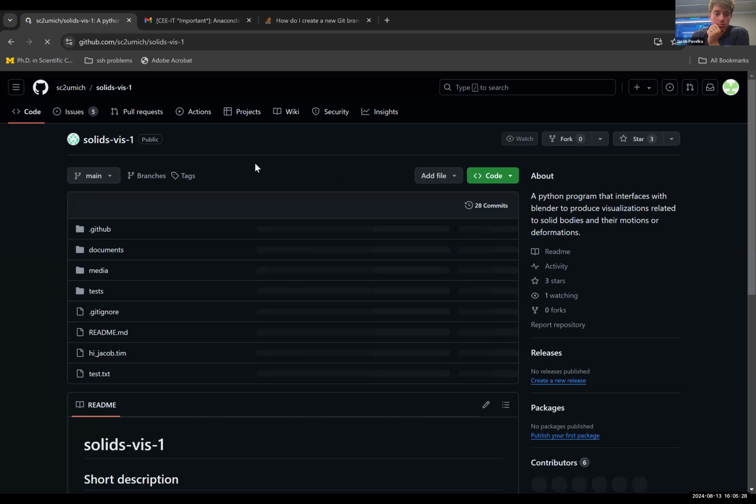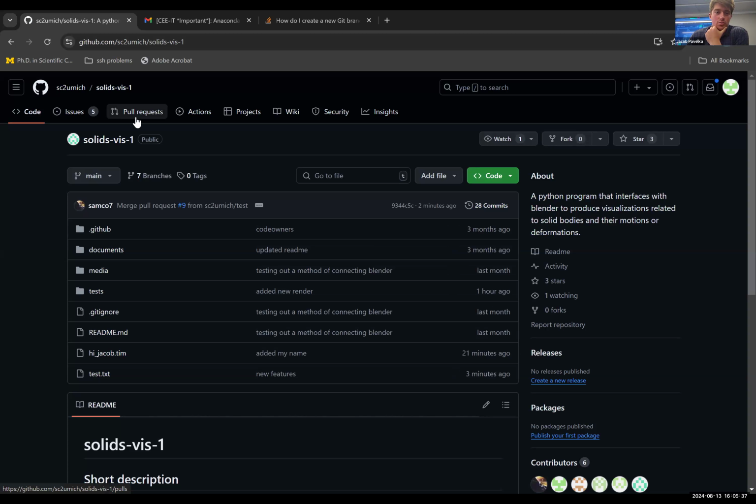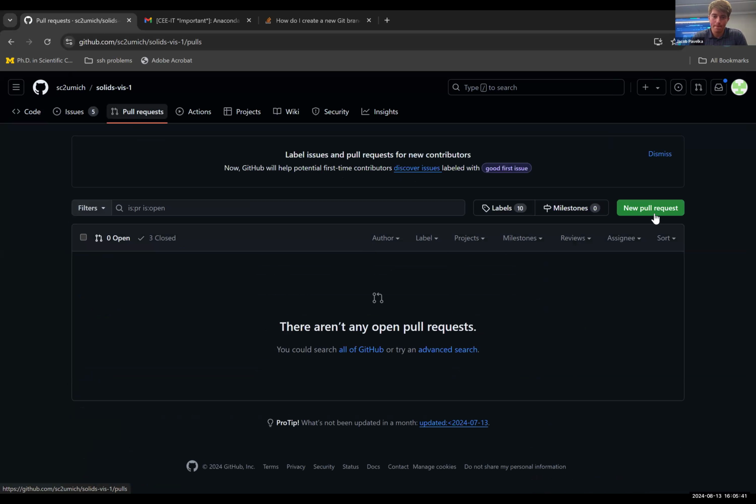It'll say, oh, there's a new change. Do you want to incorporate it? So it's a little, okay, maybe not. So we'll go to pull request and we'll just make one. Let me make sure that went through.